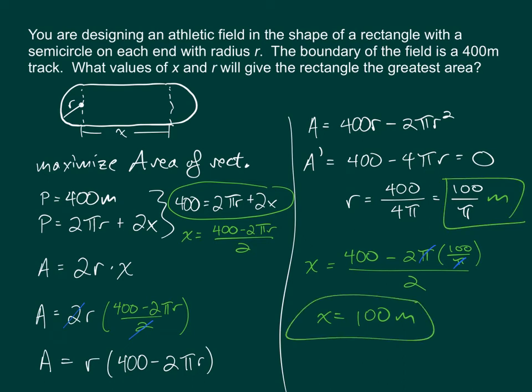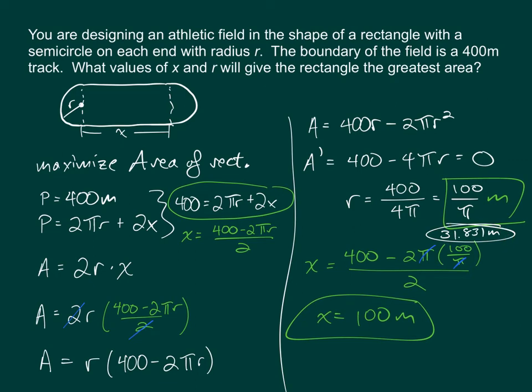Now, one thing you can do is approximate this distance. I would go out to maybe 3 decimal places. If you divide 100 by pi, let me see here, 100 divided by pi equals about 31.831 meters.